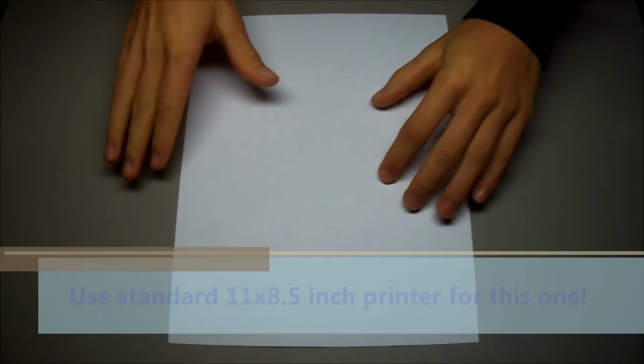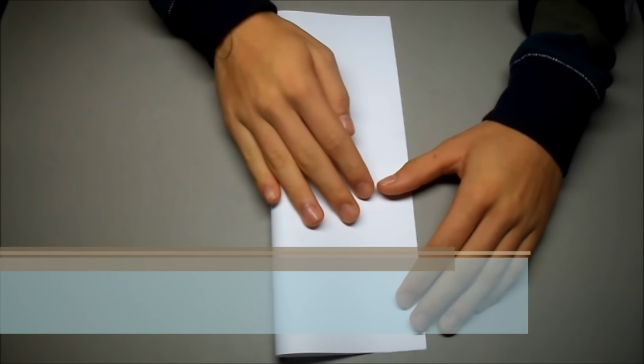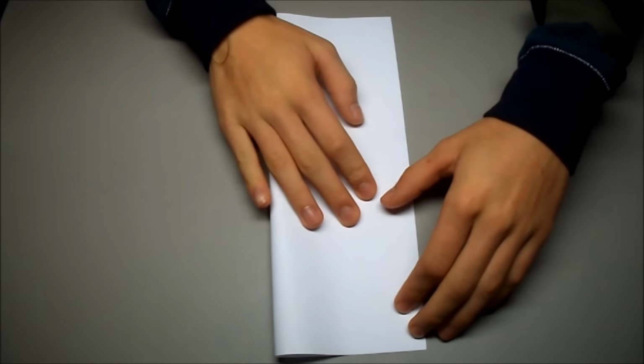Hello, this is Joe again, and this video will teach you how to make an origami F-16. So the first part, fold it in half lengthwise.